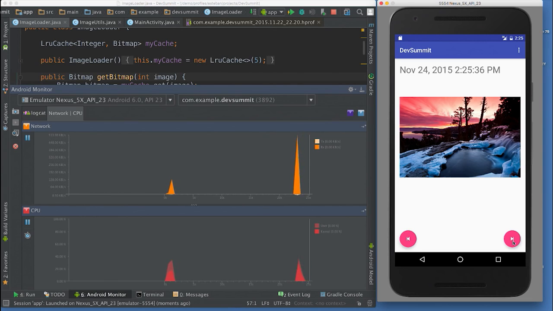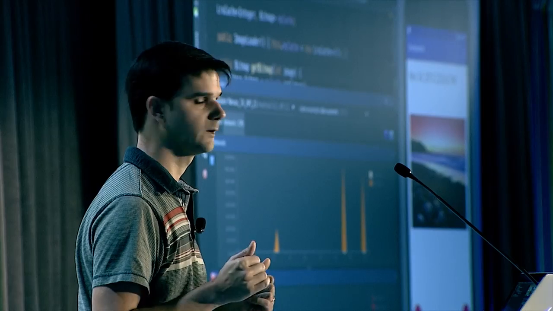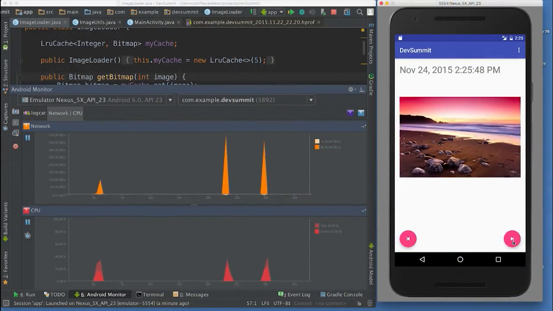The first monitor at the top is a network monitor. We recently added this monitor. And as you can see, when I'm requesting a new image, you can see a new request above the 0 line. You're seeing the bytes that are coming in, and below is the bytes that are going out. So the request is basically tiny, but you can see the image being downloaded. The area of the thing you're looking at there is telling you how many bytes you've actually downloaded. On the x-axis, you have time. On the y-axis, you have speed. And the area is the amount of bytes.